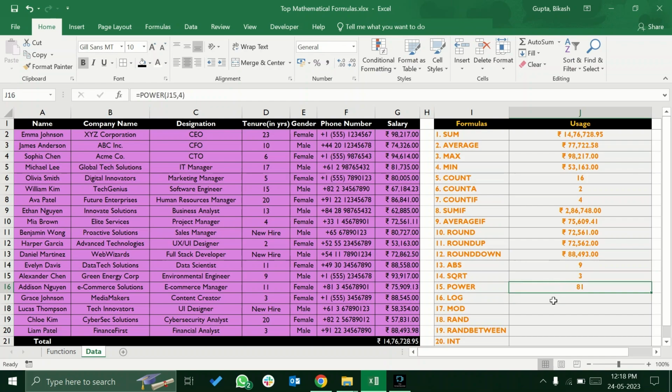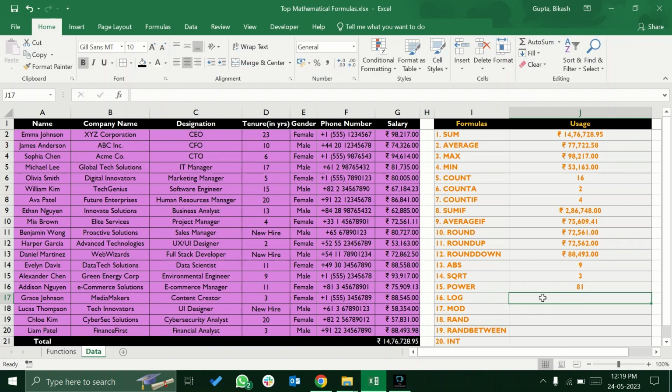So you see, we are getting 81. This basically means 3 raised to the power 4. So 3 into 3 into 3 into 3 is what we are referring to. And if we total this, we will also get 81. So this refers to this. I hope you got it.